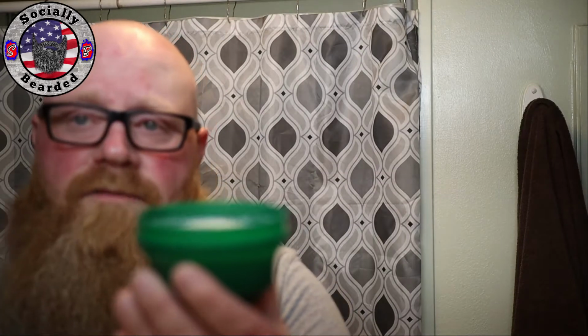You notice I've got water floating in there, but I just had this, it was empty, and I put the Detroit soap down in it. That way, the soap's not slipping, sliding through your hands. You know, you can also put it in a mug, you can put it in a scuttle. If you have some other kind of brush, or some other kind of bowl, you could throw it in there as well.